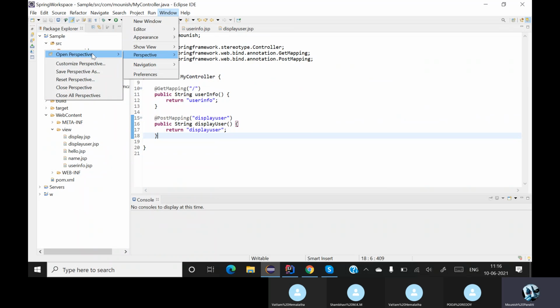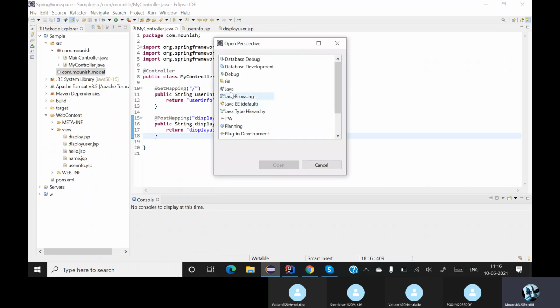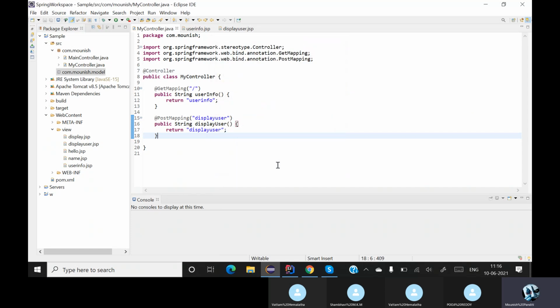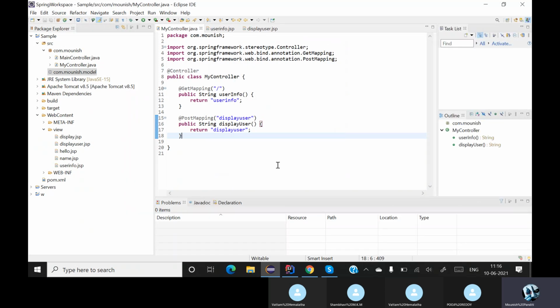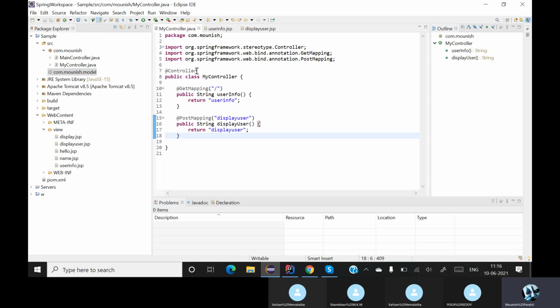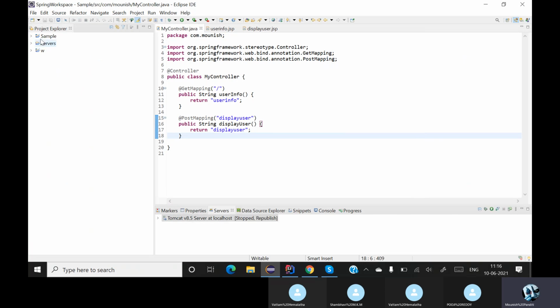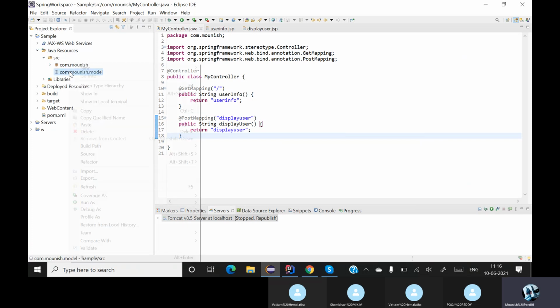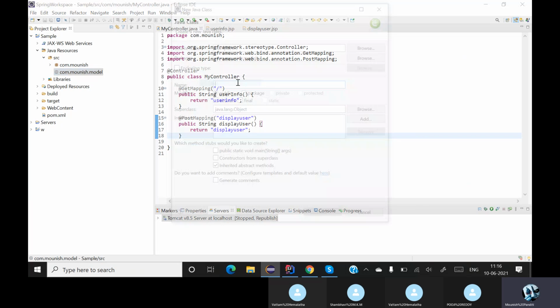Open perspective, and the perspective will be Java perspective, not GitHub perspective. This is a Java EE type of program, enterprise. Good. Now let me go back to my Java resources, sources, inside the model, new class.